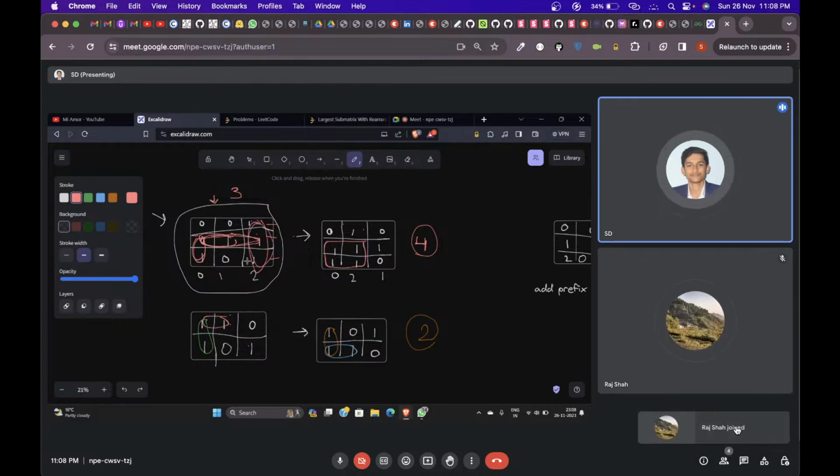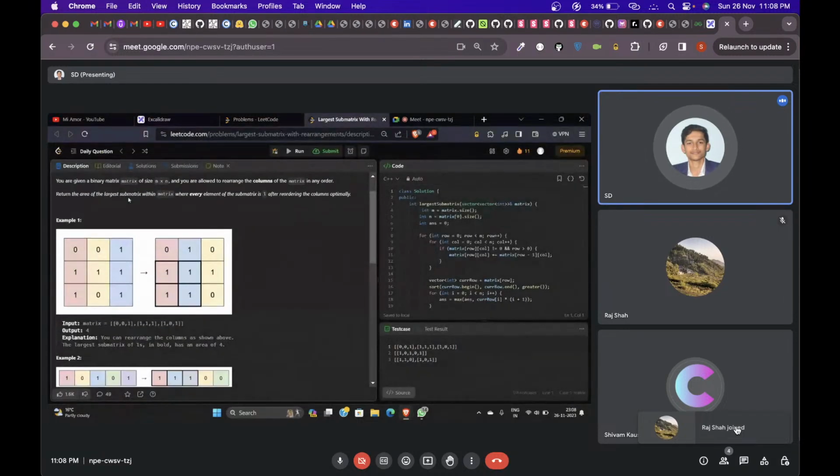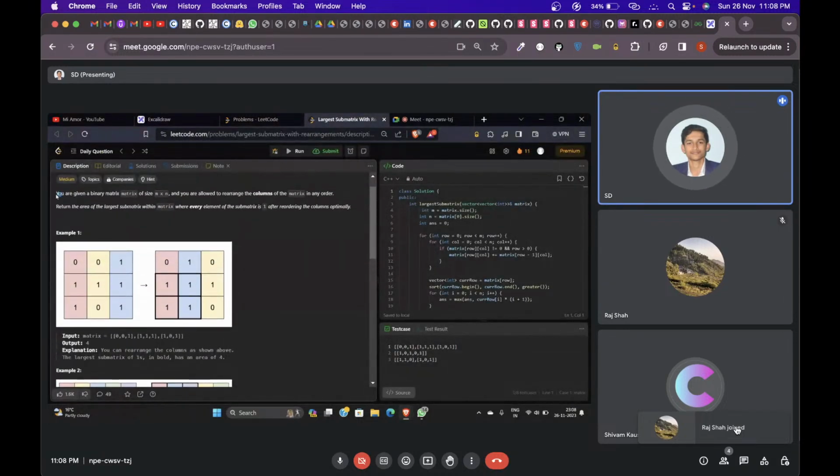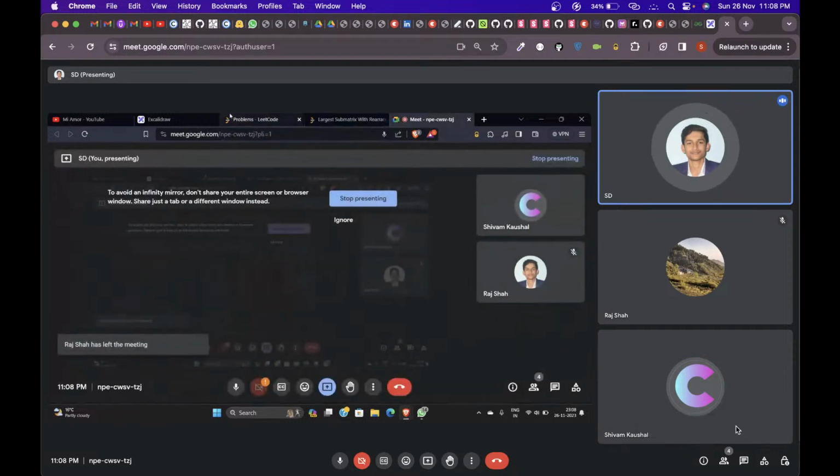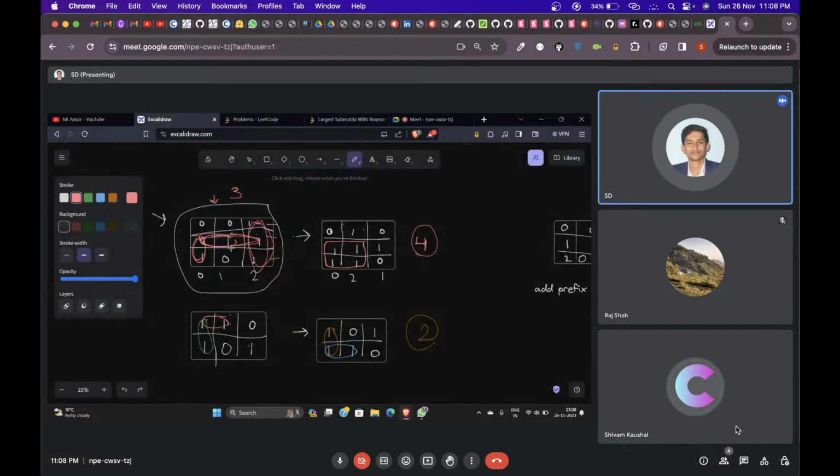Now the trick that they have provided us in this question is that you can make adjustments in terms of column. Now what does that mean? That the array that I have been given here, I can make adjustments via column. This column, the column that I'm marking right now, I can move it to any index and swap that column with the respective index with which I am replacing.